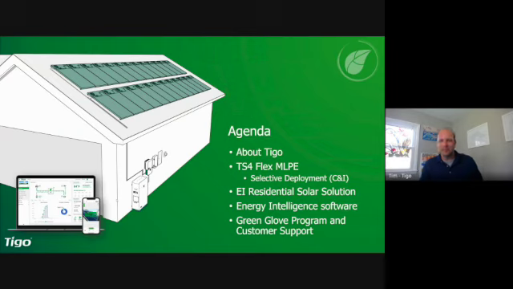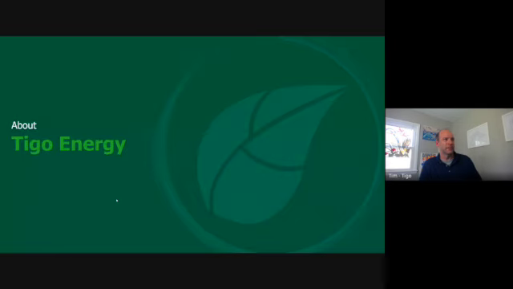To give you a quick sense of the agenda, I will introduce Tigo as a company in case you don't know about us. I'll then hop into our TS4 Flex MLPE, which stands for Module Level Power Electronics. We have a key differentiator called selective deployment, which I'll mention. From there, we'll hop into the residential solar solution, energy intelligence software, and a bit of our green glove and support that we offer as a service to all of our installers and distribution partners.